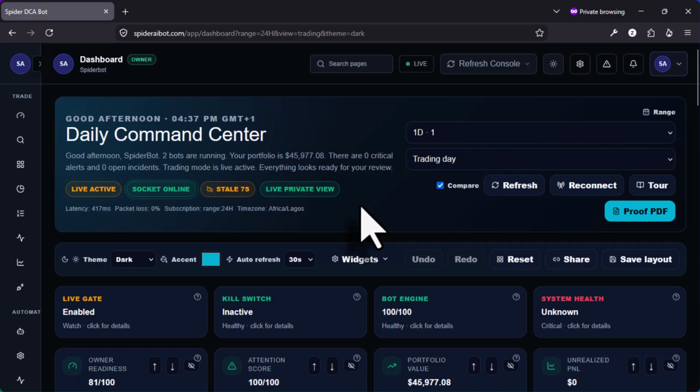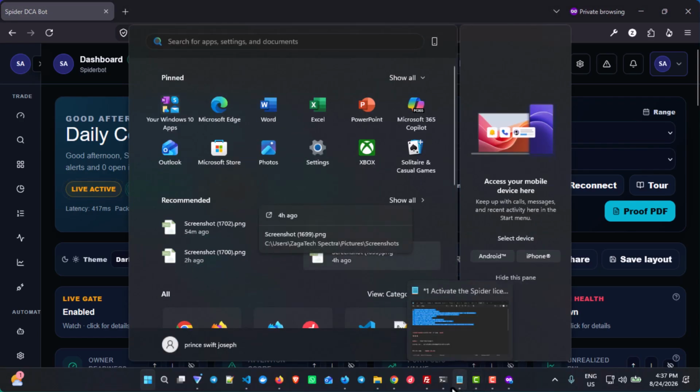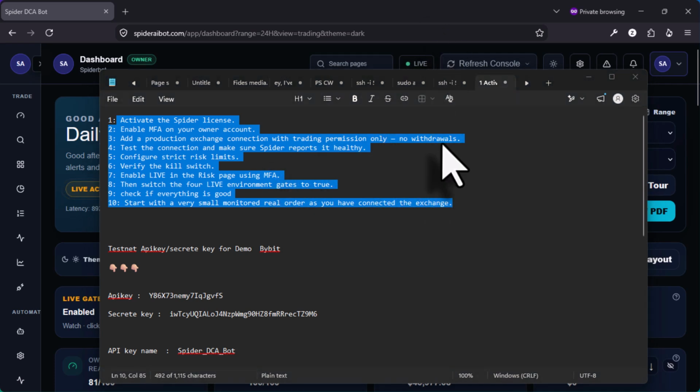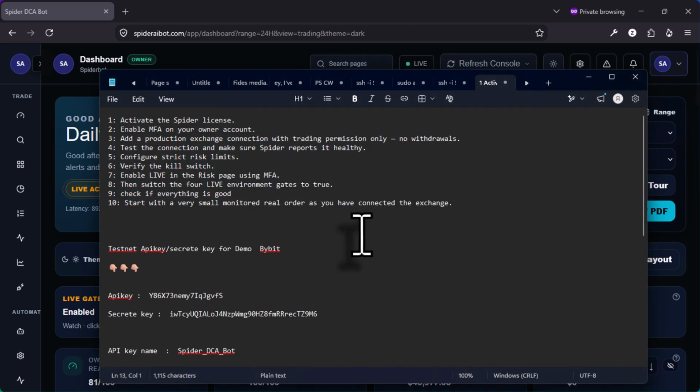So let me recap before we close this video. First thing first, when you get this software, follow the installation process and install the whole thing completely. After successful installation, when you log in to your application, you will have created your user, updated your env file, turned on all the functionalities I showed you at the beginning of this video, and set up your SMTP. Then the first thing you need to do when you log in is to activate your license with your license key that will be sent to you.